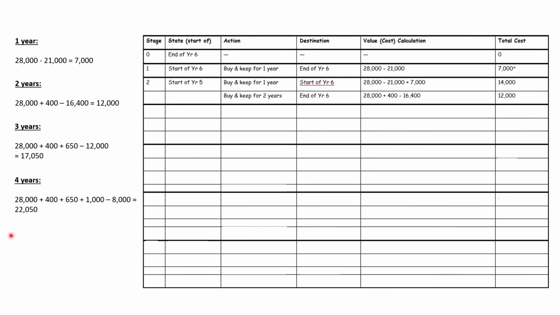So then that's all that can happen. If it's the start of year 5, we only have 2 years, so we can either buy it for a year or buy it for 2 years. They're our only options. So the optimal value here, remember it's cost, we're doing a minimum, that's our 12,000. So then we have stage 3. Within stage 3, when we're in stage 3, our state is the start of year 4.